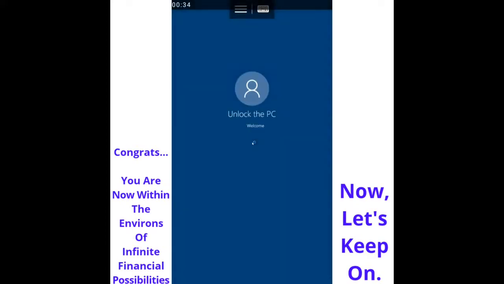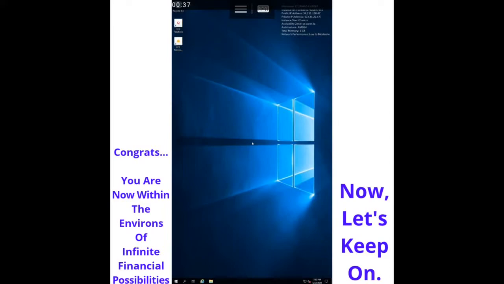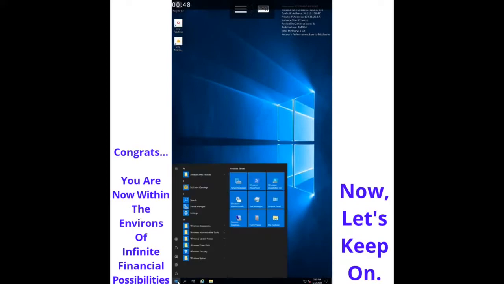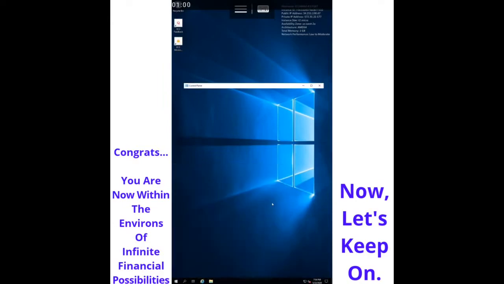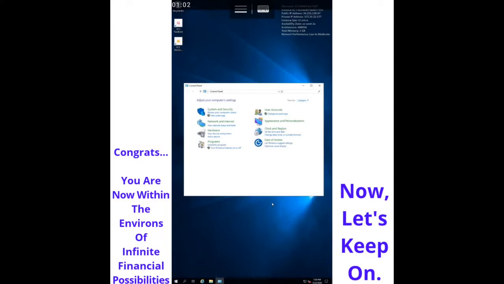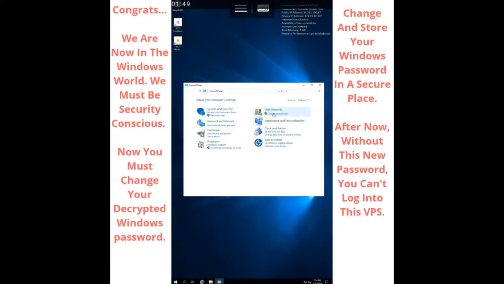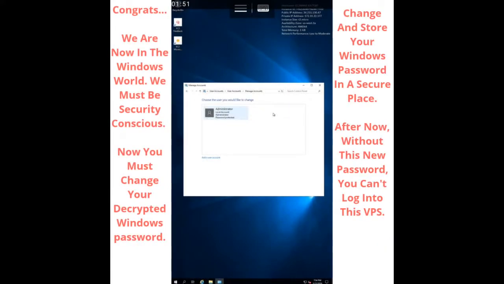Yes, this is your desktop. Your desktop on mobile device. It's a PC, actually usable for virtually anything you want. But for security reasons, we must be cautious what we do, because anybody can access it. You may need to read more about how a virtual private server or a virtual private cloud operates. It's simple, but we need to understudy it so that we can have a seamless flow.